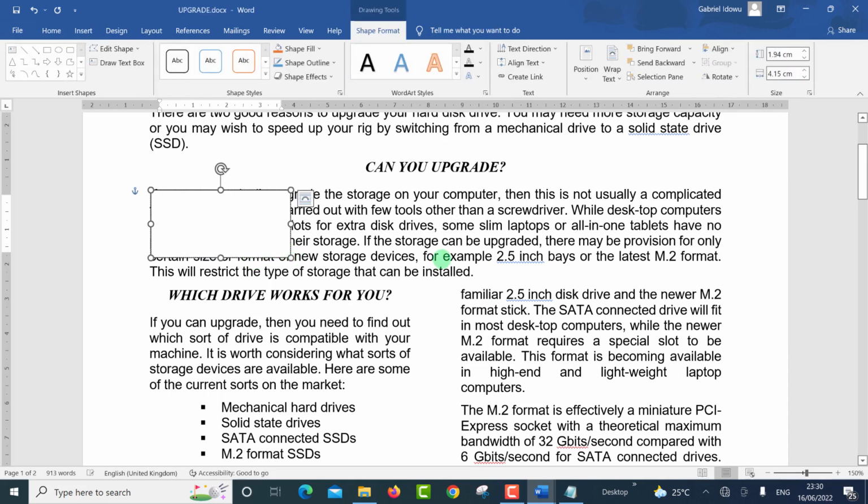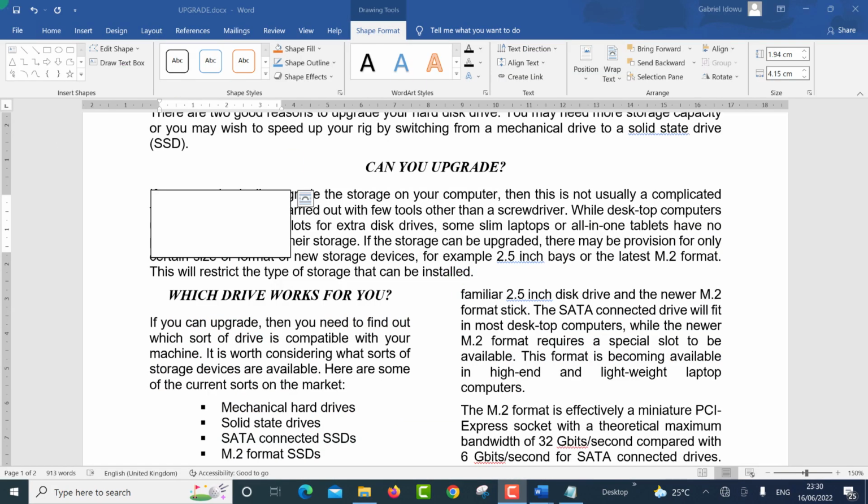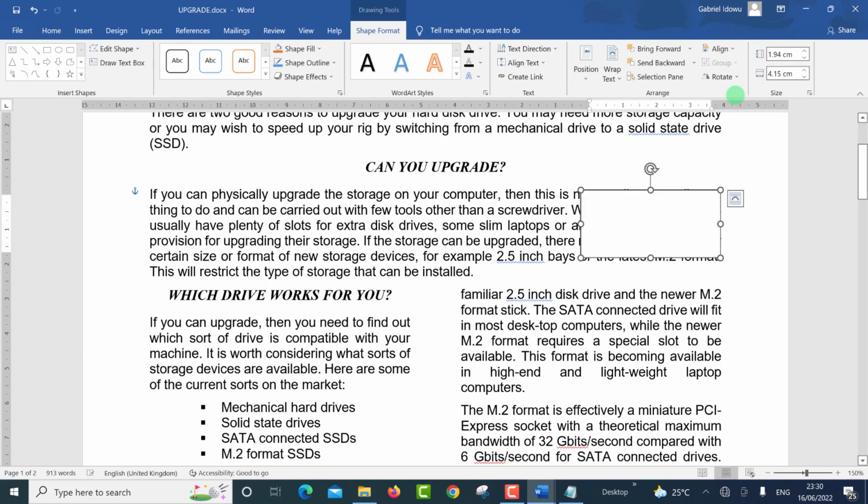Then go back to the instruction. Align the text box to the top of the paragraph and the right margin of the document. Click on it and make sure it aligns to the top of the paragraph. Then you go to align and pick align right, because the question says right of the document.